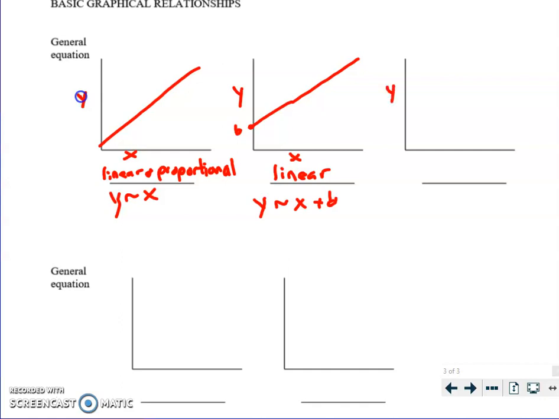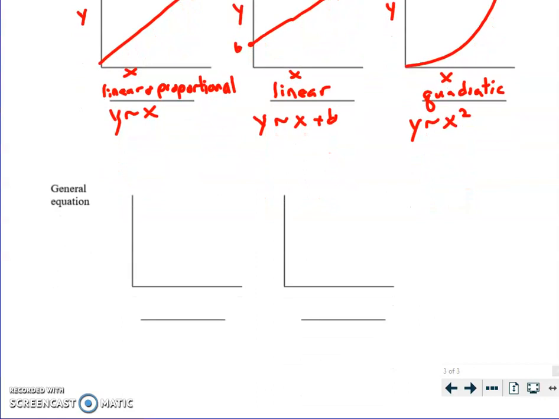Another common one looks like this. Okay, that's a quadratic. And the key takeaway from that is because of that curve, we're saying y is proportional to x squared. And that's going to come up a lot. So doubling x gives you not twice y, but 2 squared, or 4 times y. So we'll have more practice, or more things to say about that.